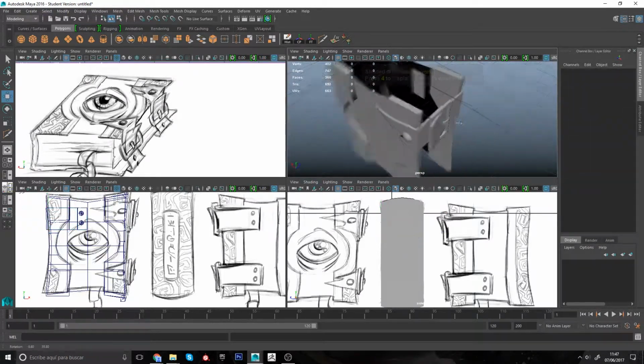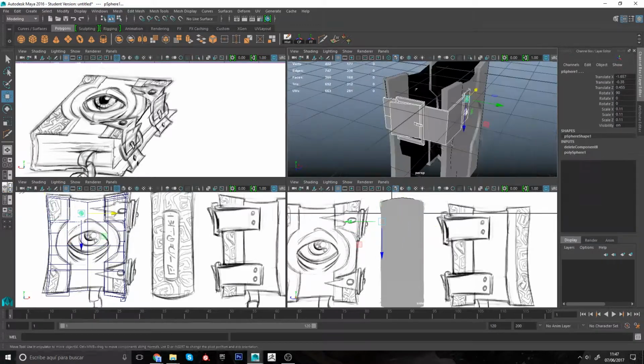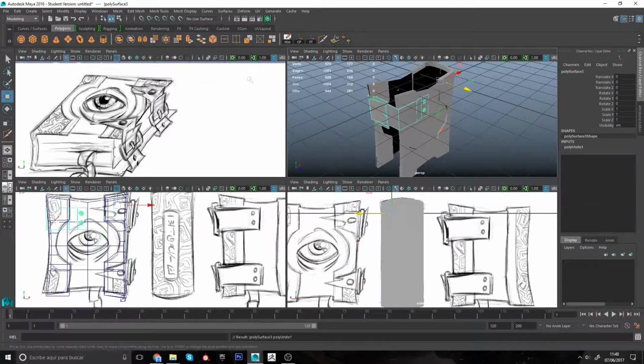Now we'll duplicate the strap and place it below so we get the two straps we see in the reference.